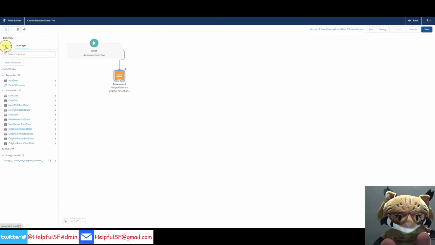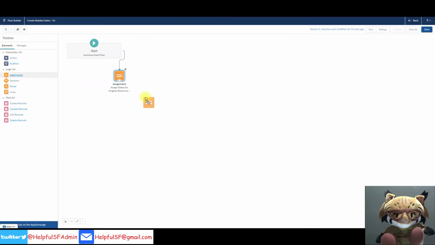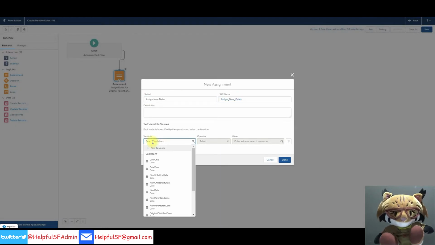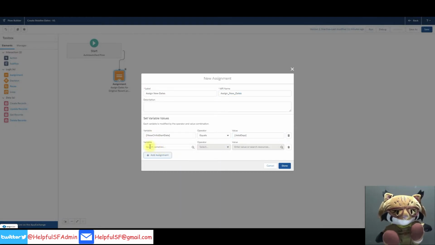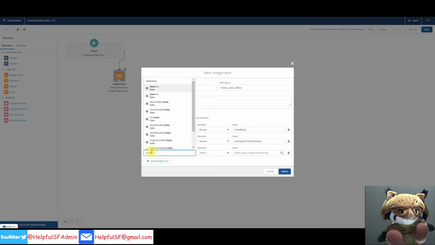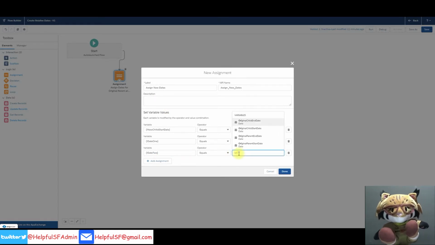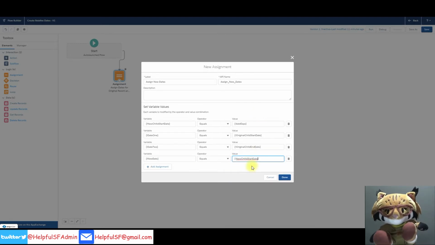Our second assignment element is going to do all the work. I'll do my best to break this down into the elements of what we are doing. First assignment is new child start date, being assigned add dates, which is the new parent start date plus the date difference of the original parent start date and the original child start date. This maintains the project integrity. Date 1 and date 2 are now changed to the original child start date and the original child end date, and the new date is going to get the value of the new child start date.